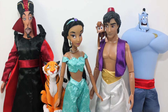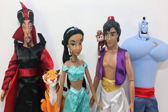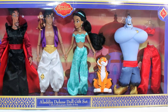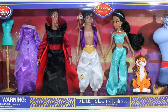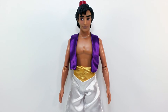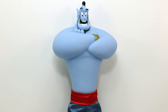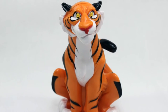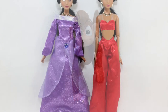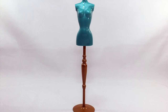Aladdin is one of Disney's iconic musical fantasy films, released in 1992 and was the most successful film of that year. In honor of its glorious history since its debut, Disney released a Deluxe Doll Gift Set which consists of all the characters that brought about the success of this animated film. This set includes Aladdin, Jasmine, Genie — originally voiced by the late Robin Williams — Jafar, as well as Raja and Abu. It also comes with Jasmine's two other outfits as seen in the film and a mannequin stand.